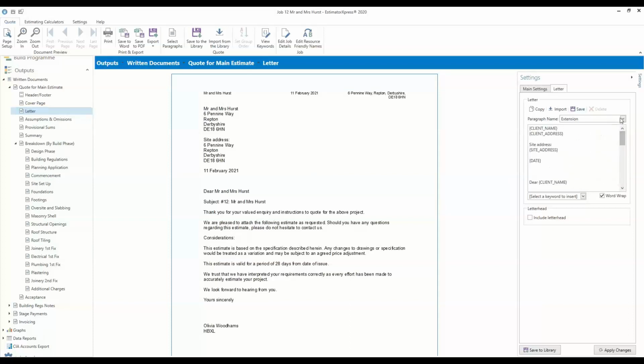So EstimatorXpress is set up with a number of paragraph, we call it paragraph wording, so the letter wording. You can add in your own letter. So if you've got letters set up that you already use, what you'd want to do is open it up in the Word document, copy and paste it into this box here.